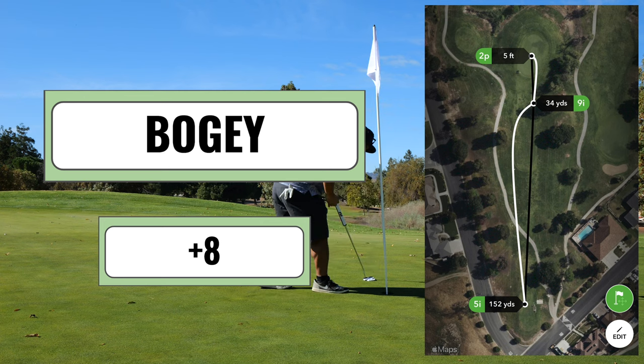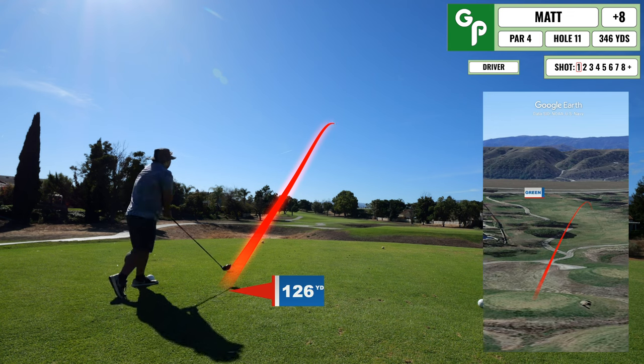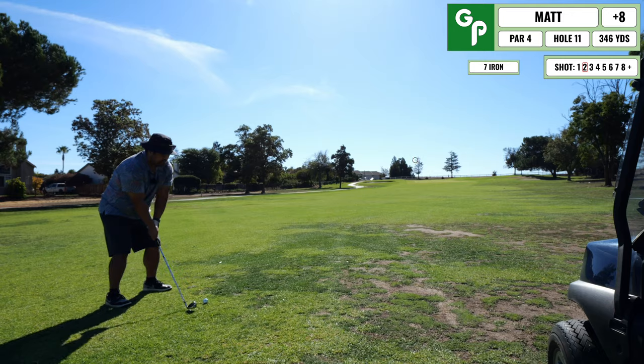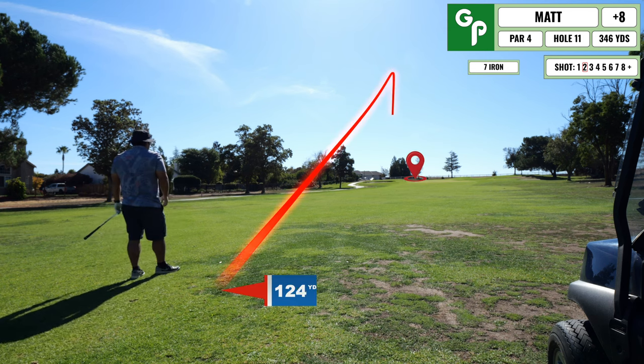Oh boy, fighting for bogey here. Another drive, another pop up. Oh, we're going to pop it up. And watching this back now, probably should not have brought a new driver and a new putter into play on the same day. Oh, falling back and whippy.